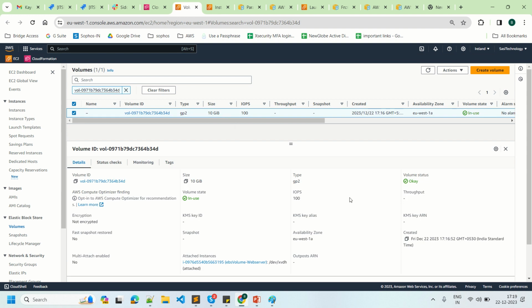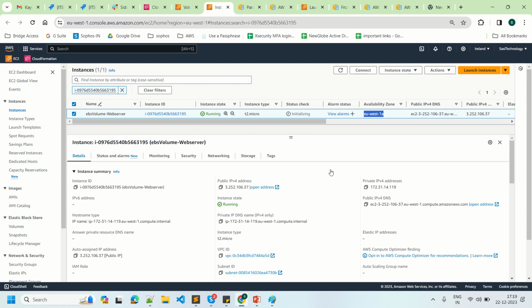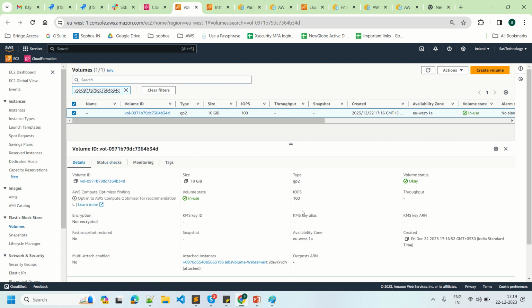So let me show you, see, the availability zone would be eu-west-1a. Both the EC2 machine and EBS volume are placed in the same availability zone. That's why you are able to attach this volume to the EC2 machine. So the type of this EBS volume would be gp2.